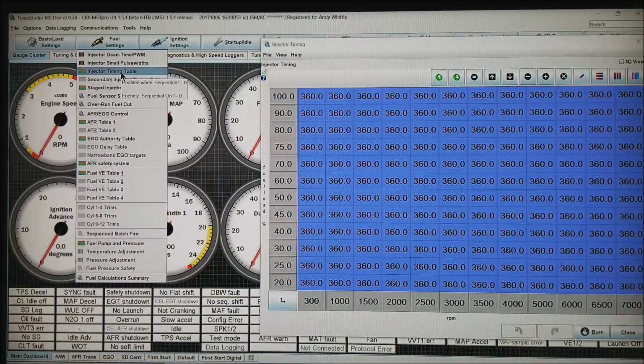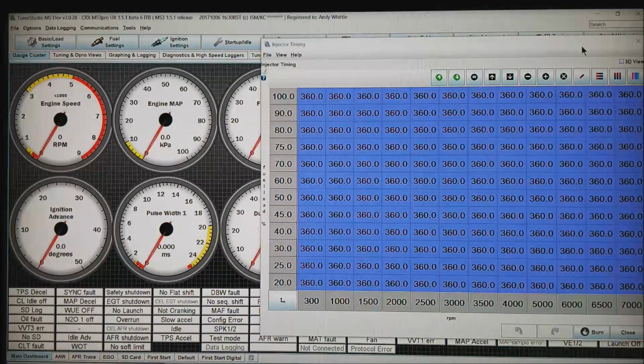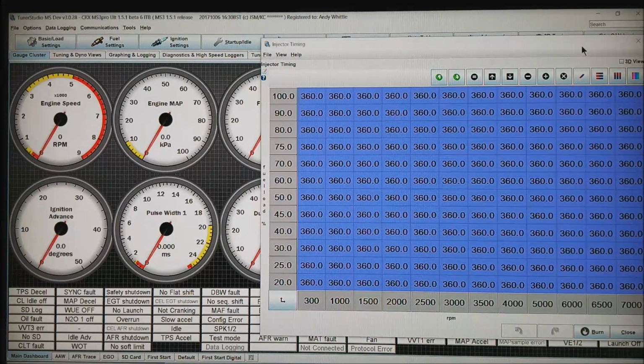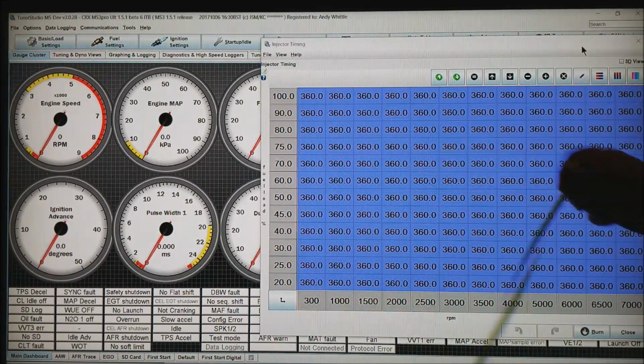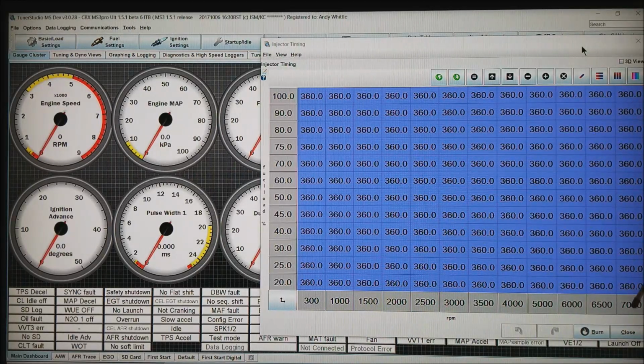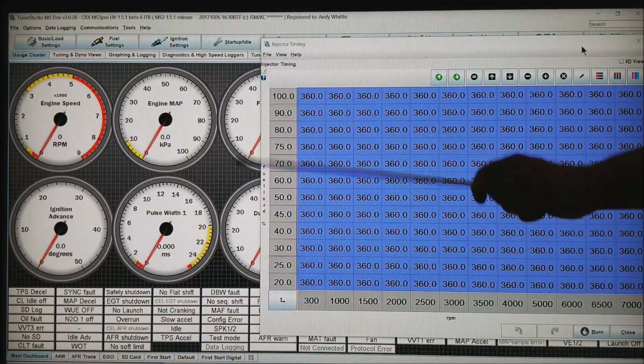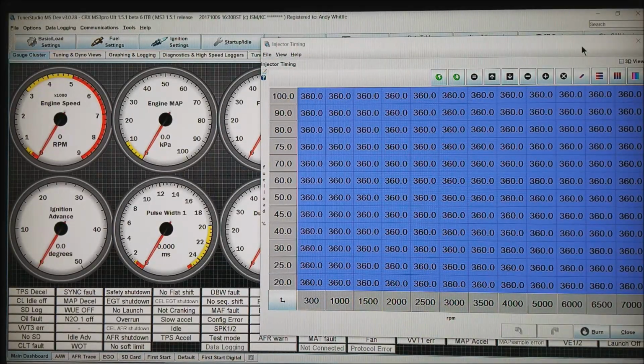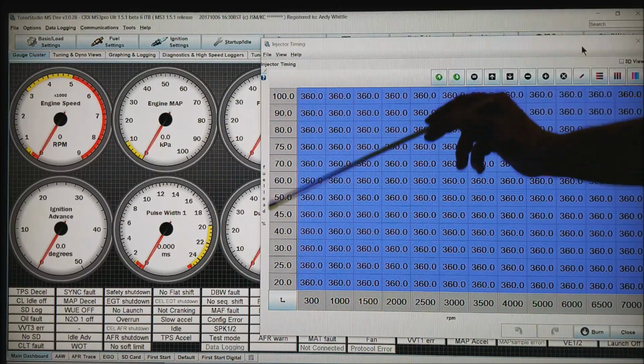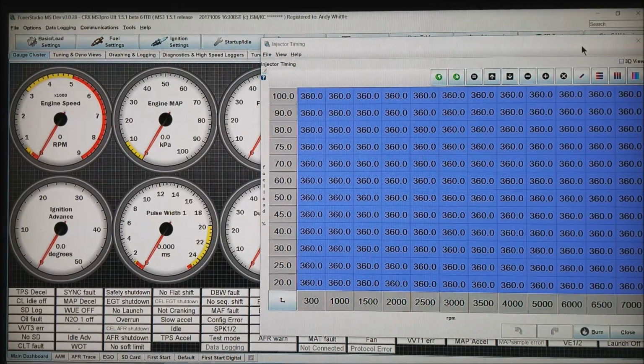The way you would normally get to this is under fuel settings, injector timing table, and from there pops up the injector timing table. What you get when you open this table is a table that runs from idle or even below idle up through 7,000 RPM, and from a load of 20 up through 100. In my case, I happen to be using an ITB load, but this normally would be manifold air pressure on a speed density system. So let's talk about what this 360 means out in the field.